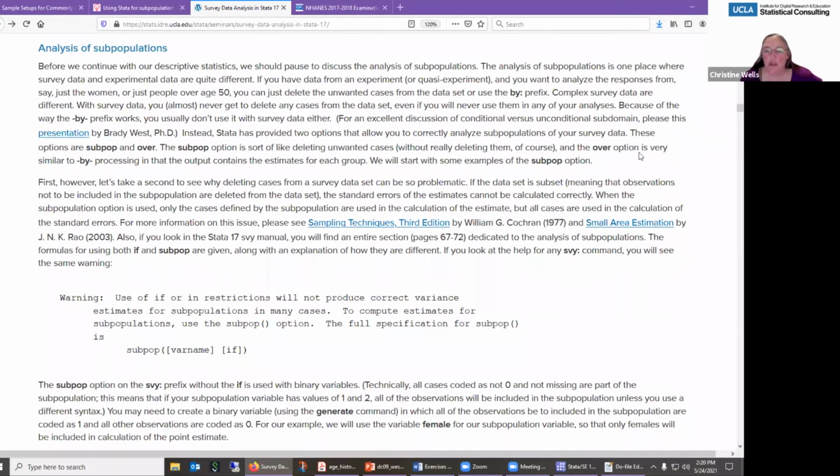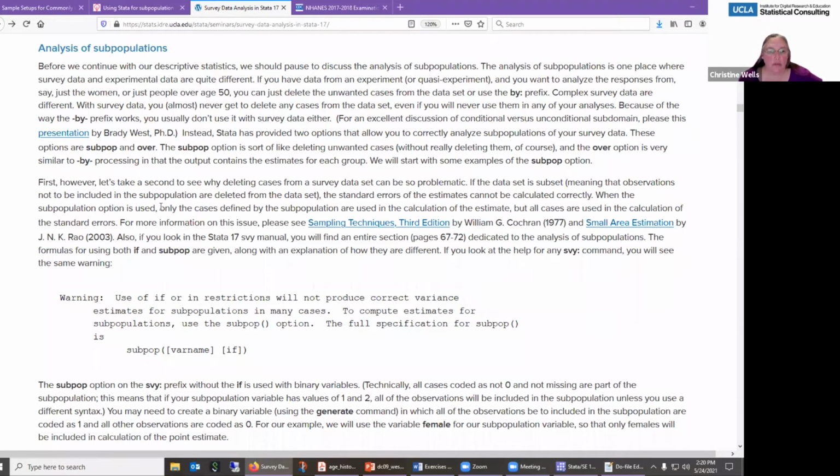The over option is used when you want to get the estimates for each of the levels of your categorical variable. So we're going to look at examples of both of these, and you can actually use them together, which is super cool too. We already covered why you can't just delete cases, because your sampling weights won't add up correctly, and because your standard errors will be wrong.